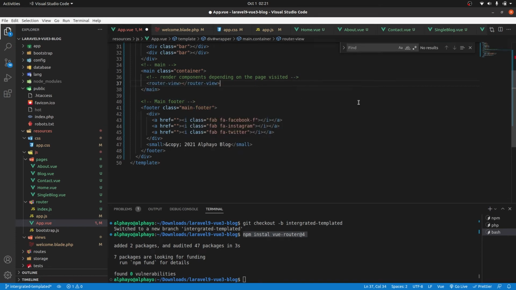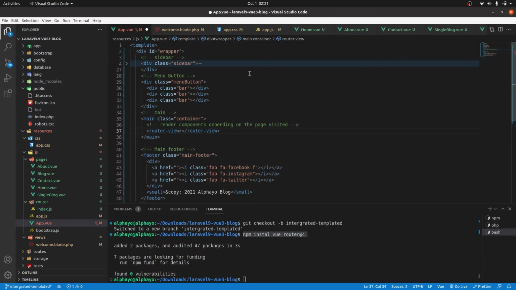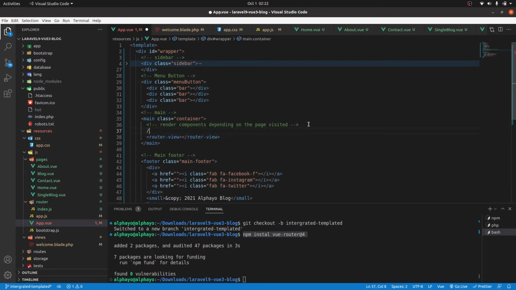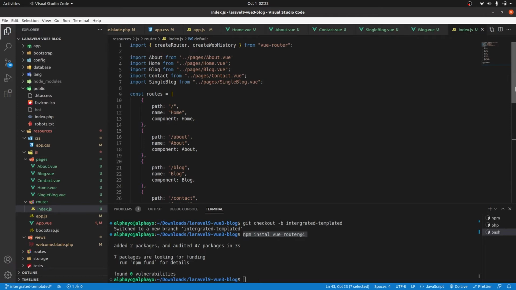So what happens is when you go to, for example, /about, this page will be loaded. Then the router will check for us what we have passed in the URL. So if you go to /about, it will check and see, oh, okay, you want to go to /about. It will go to index.js, and it will check, do we have that URL?